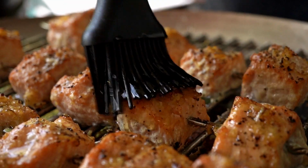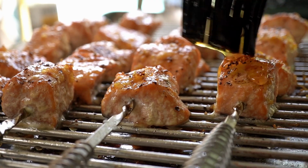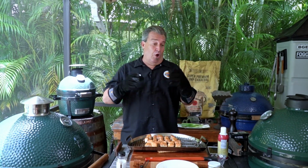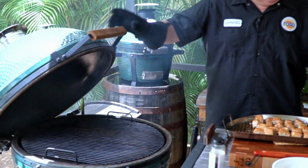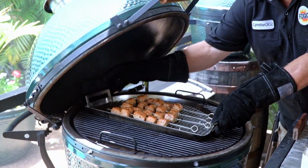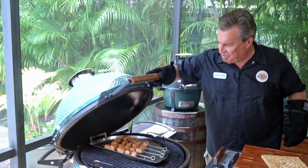We're gonna put it on, we're gonna mop it on there, like I said, and then we're just gonna put them back on, let that get really tacky, let it caramelize. Oh, so much goodness. Yes, now we're all glazed over, not me, the salmon burnt ends. So, we're still rolling along at 300 degrees. Big Green Egg is burning beautifully. About 10 minutes to get that honey nice and tacky and sticky and gooey, just the way we like it.